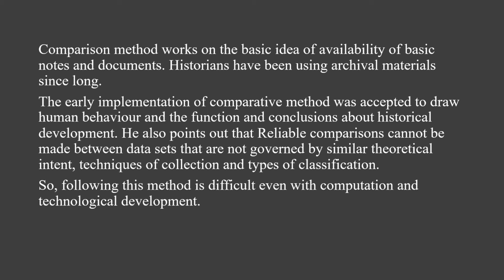The early implementation of the comparative method was accepted to draw conclusions about human behavior and historical development. He also points out that reliable comparisons cannot be made between data sets that are not governed by similar theoretical intent, techniques of collection, and types of classification. So following this method is difficult even with computation and technological development.